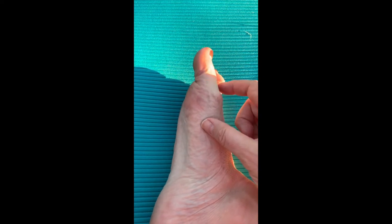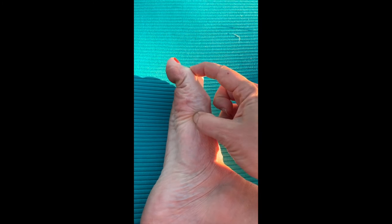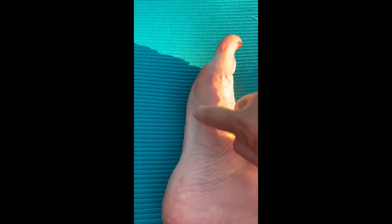If you work on looking at how the toe curls, the big toe can curl at the end joint and it also can curl at this joint — I'm a bit stiff here. What we want to work on is strengthening the short toe flexor, which has the muscle in the foot here. This is the foot intrinsic muscles.